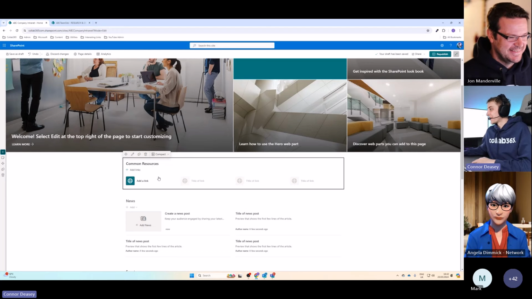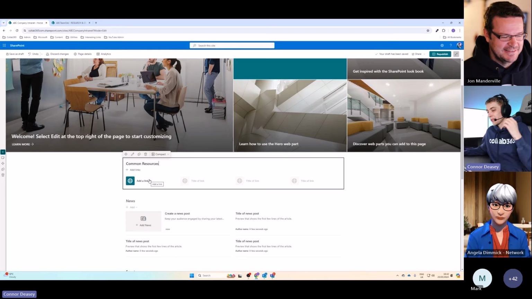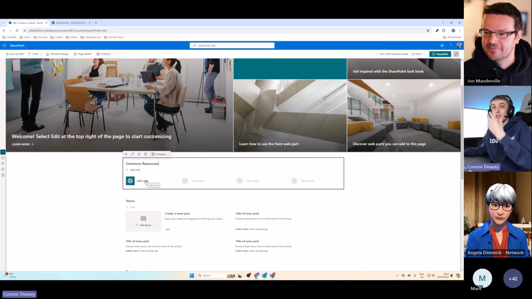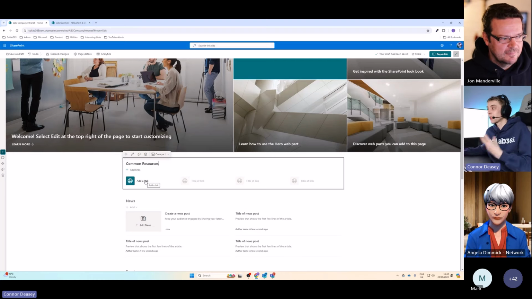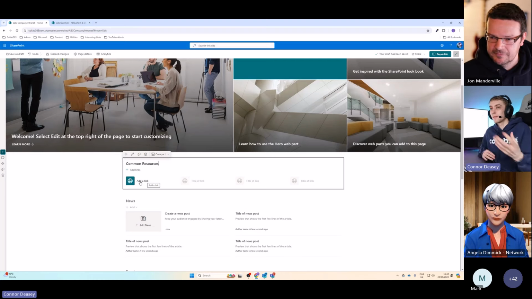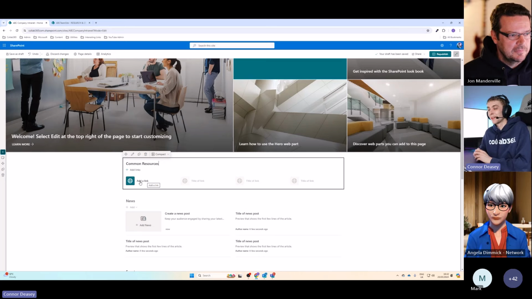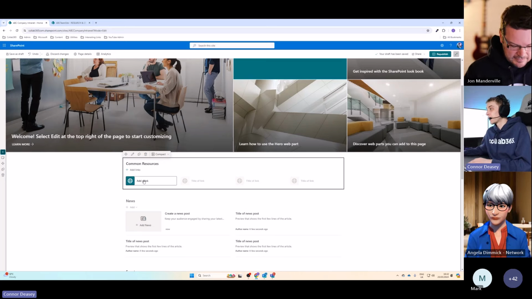But yeah, let's say, for example, John has a bunch of documents which he sends me on a regular basis because I'm always asking him. He could place them somewhere like this. And if this is useful to perhaps a team as well, where your team is going to be accessing the same documents, it makes sense to have it here rather than privately between a chat inside of Teams like we currently have. But it's as simple as just adding a link.